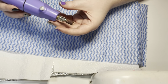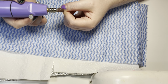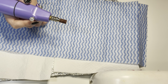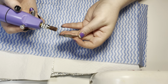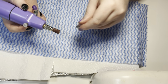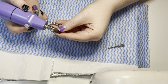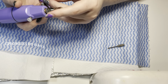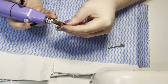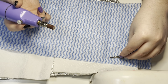So I'm gonna see how I go with this. Honestly, I still feel like I don't know a lot. I know a bit, and I don't know how well these are gonna go. I don't have very good drill bits. I just have ones like this. I don't know what I'm gonna end up liking. This feels really thick. Actually, I might put this one on. I don't know if this is gonna be good, I guess I'll just try it out, see how it goes.